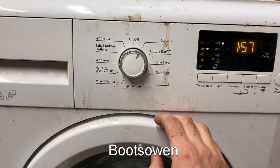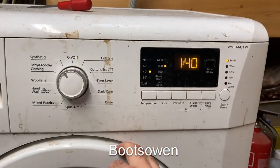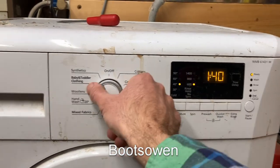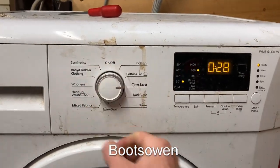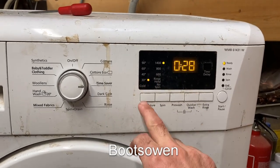Cotton's Eco, they're very long. Sometimes synthetics is faster, it's not much faster. Spin, let's put on the high speed spin. No, it won't do that, so I need Cotton's. Well, I wonder, will Time Saver do the high speed spin? It probably won't. Oh, there it does. Okay, we'll go for Time Saver.